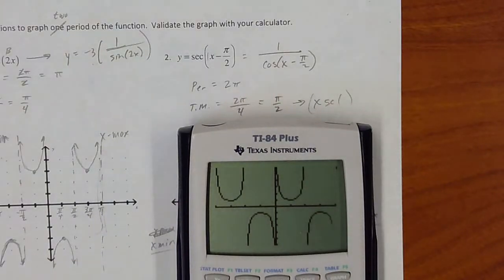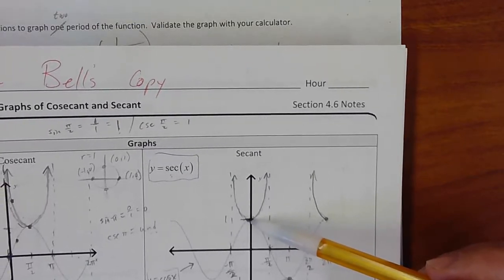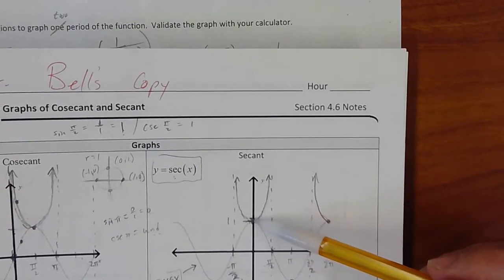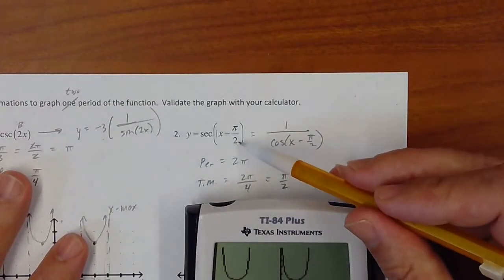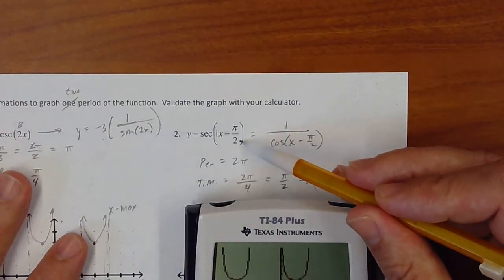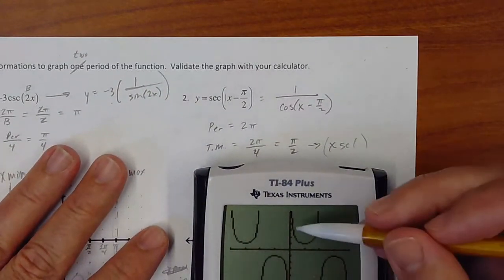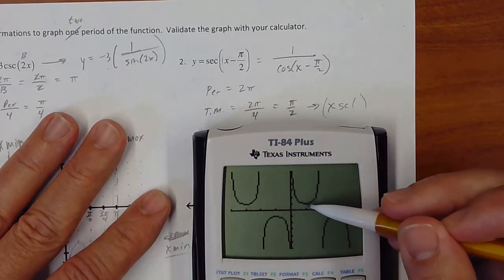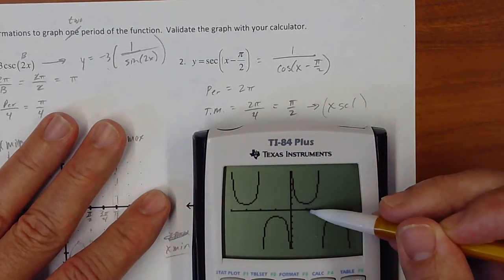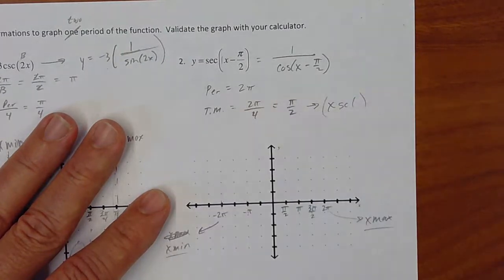Okay, and remember the parent function for secant did start at the y-axis, but we actually had a phase shift going on. All right, so it picked it up and moved it right pi over 2 units. Those rules transfer over. But in the end, I just want you to transfer these key points. So it looks like there's an asymptote along the y-axis again. Then the next key point is at positive 1 at pi over 2. And then there's back to another asymptote at pi.